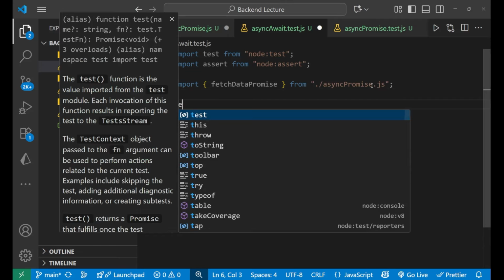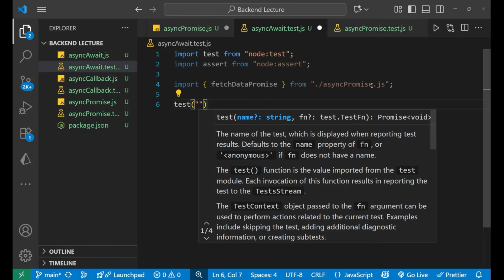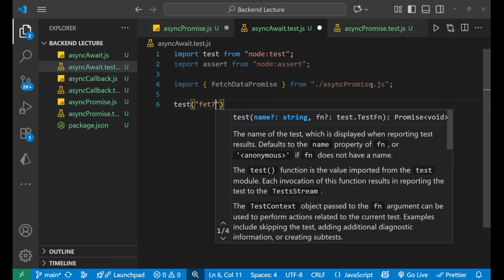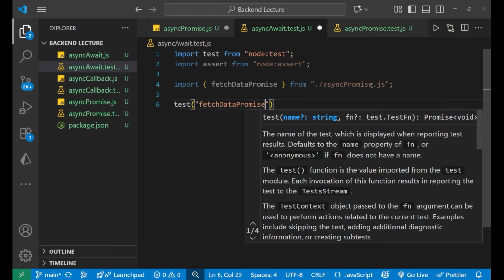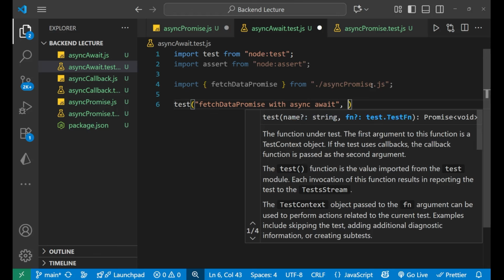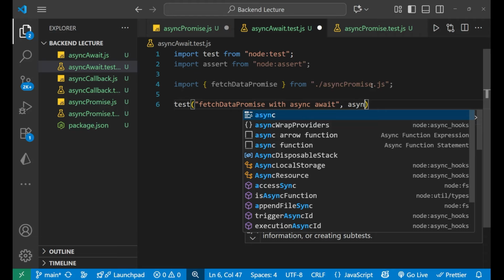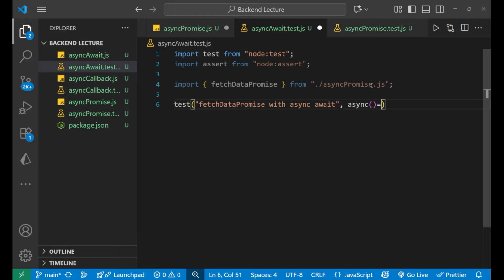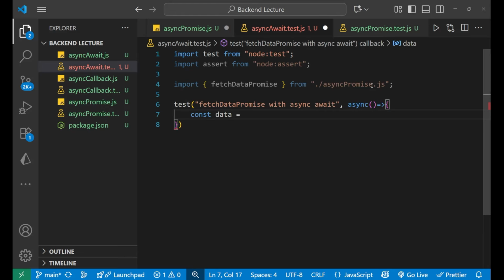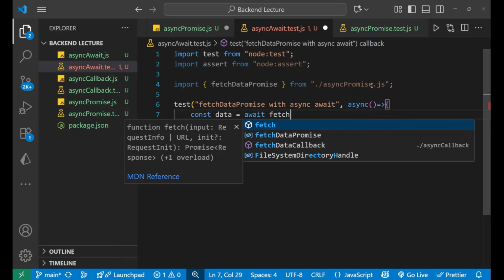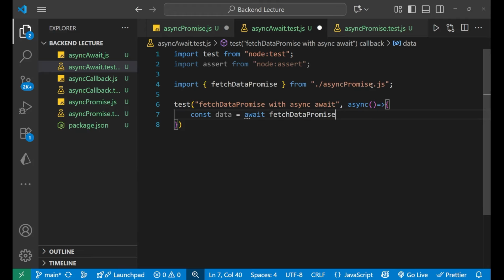And after that, let's write test, and let's write the name of the test: fetch data promise with async await, right? Let's put a comma and write async, and here I write const data equals await fetchDataPromise.